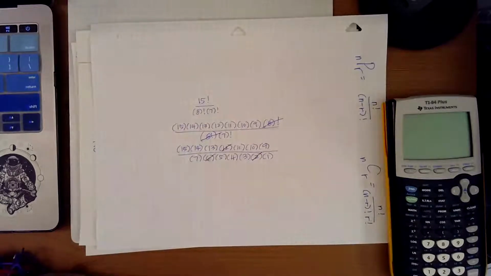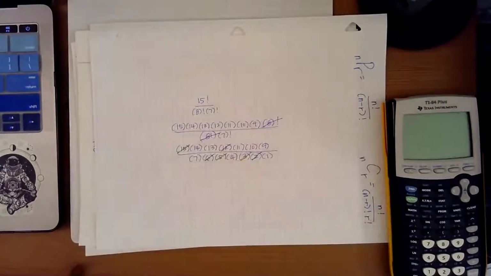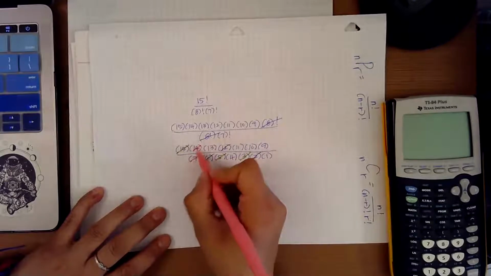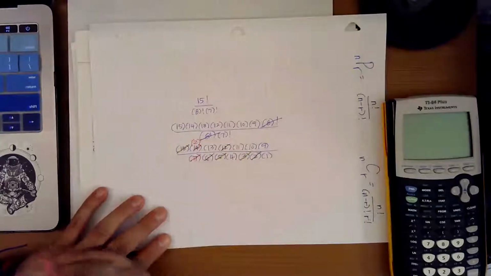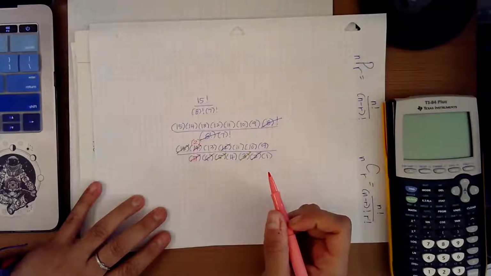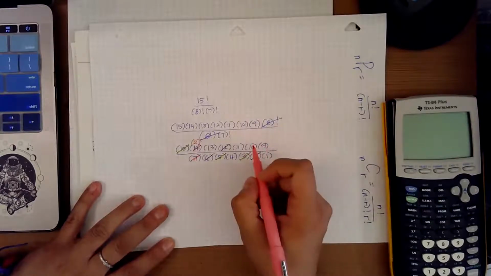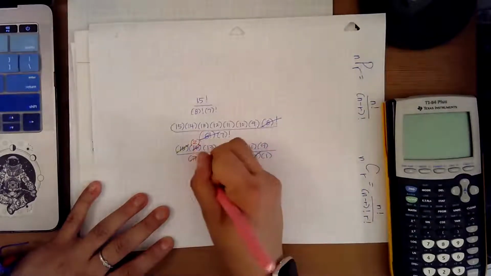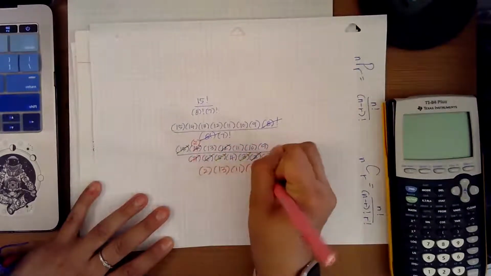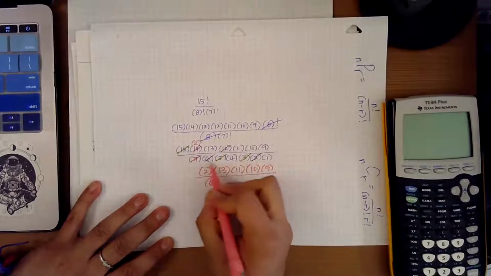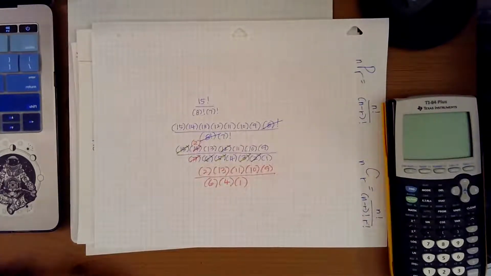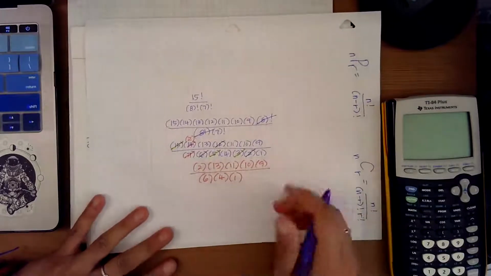Let me do another one. I also recognize that 15 and 5 times 3 cancel out. Okay. And then let me do another color. I recognize that 14 divided by 7, there's a 7 that I can cancel out here, but I'm left with a 2 there. And I'm also recognizing that, I think that's it. So I have 2, 13, 11, 10, 9 divided by 6, 4, and 1. If you want to further simplify that, now you can plug that into the calculator, or you can further simplify that.